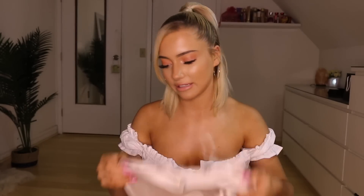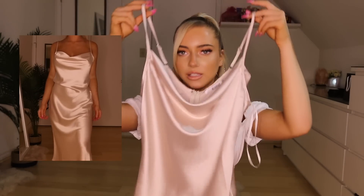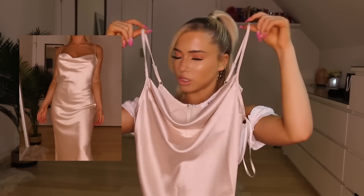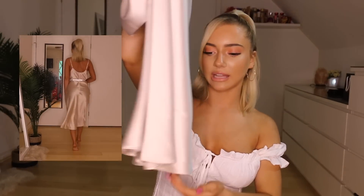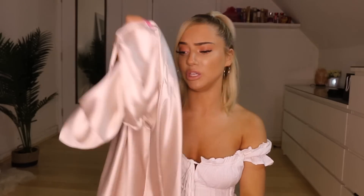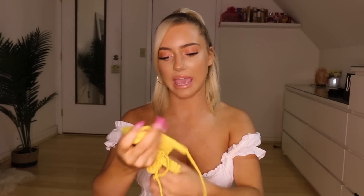A lot of this stuff I am bringing on vacation with me, so you'll see a lot of pretty beachy vibes — that's what I was going for. The next thing is just this little Calmex slip dress. So cute. This silky material goes down to like past your knees. It's just beautiful. This dress is beautiful and it's super soft. This is literally the comfiest dress I own — it literally just lays on top of you.